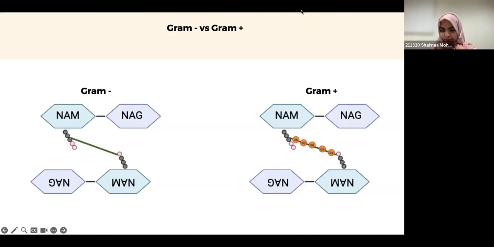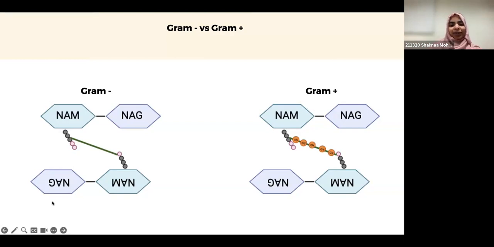However, in a gram-positive bacteria, the cell wall is very thick, and it needs a stronger cross-linking. And what happens is that you have 5 molecules of glycine that help cross-link the peptidoglycan chains with each other. So this is basically a direct one. This one is a chain of 5 glycine molecules in gram-positive bacteria, which makes sense. It needs a stronger bond because it's a thicker peptidoglycan layer. Does that make sense? Or do you have another question?